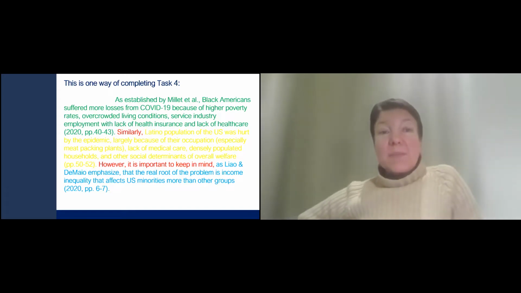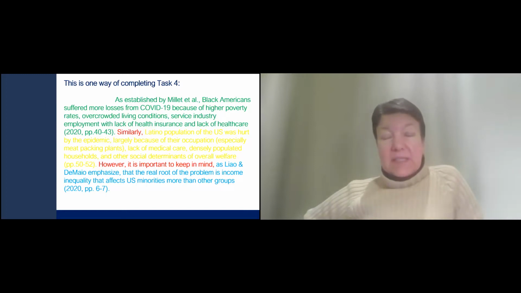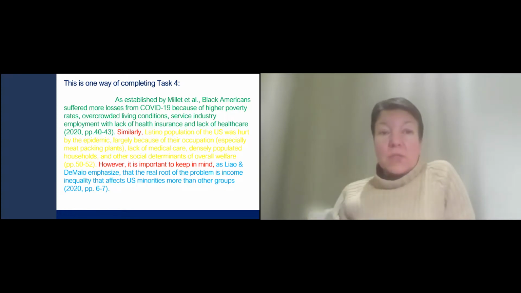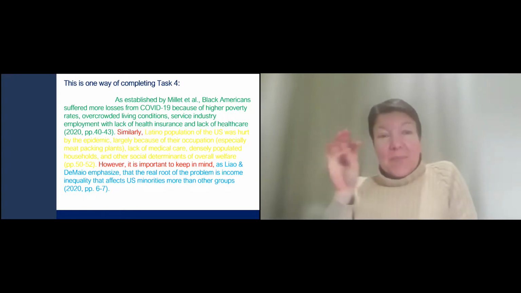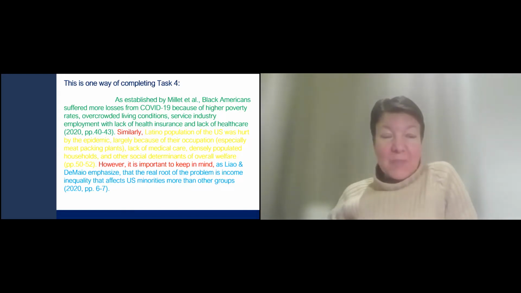All right, what is missing here is your own interpretation, your own understanding, your own discussion of this information. So at the very least, we need a topic sentence and a concluding sentence. Can I have some suggestions for how to start this paragraph? See, my green text is hanging in the air because something is missing. A topic sentence is missing. Can you please suggest a topic sentence for me?